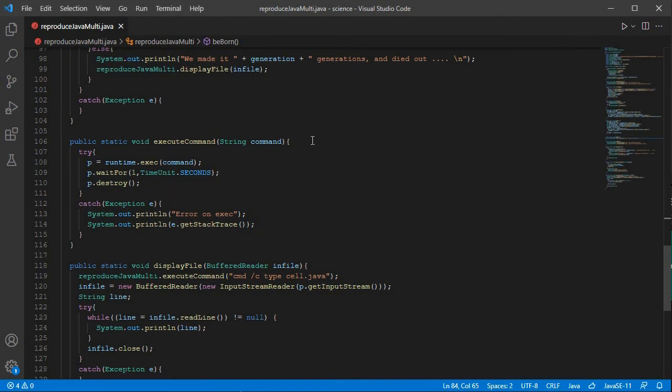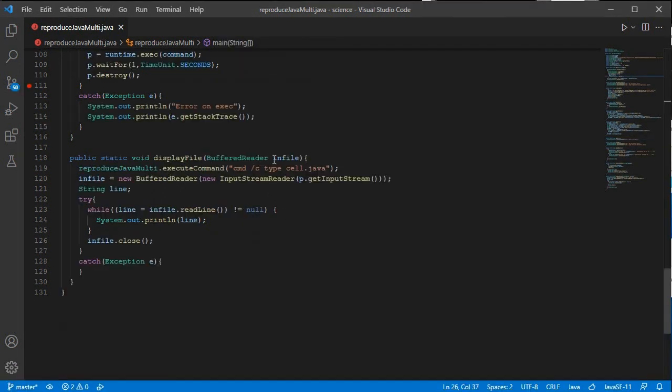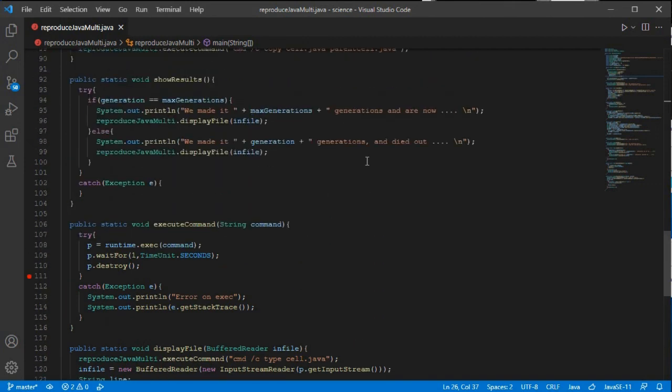we will destroy it. One other thing to point out here is this destroy function doesn't actually stop the program from compiling. It only comes into effect if the compile is not successful, because if it's successful, this will compile very quickly. And finally, if there are any errors that happen while we're executing, it will be printed out here. Then the very final thing that we have here is displaying the file, which we've kind of seen before. All we're going to do is type out the cell type Java. So that is the child cell that we finally end up with.